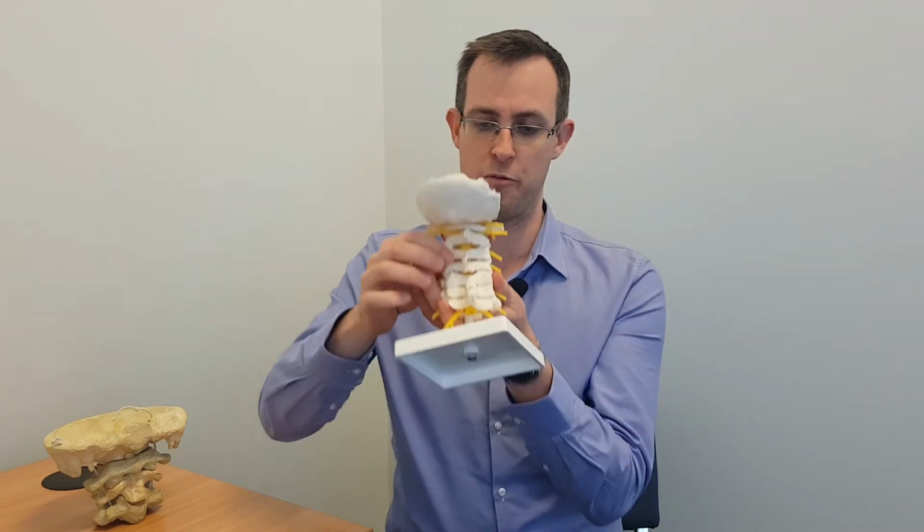When we then strengthen those muscles, you can get into the position where you're able to sit there for a lot longer. The second thing you can do is not just strengthen the muscles, but make sure that you've got joint movement in those joints on either side as well. When you move those joints from C3 all the way down to even T2, 3 or 4, so even down to this part of your upper back, functionally that is part of your neck as well.